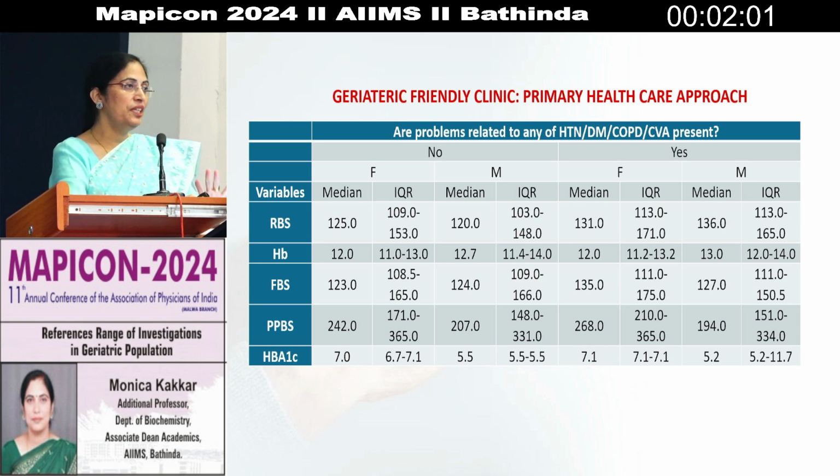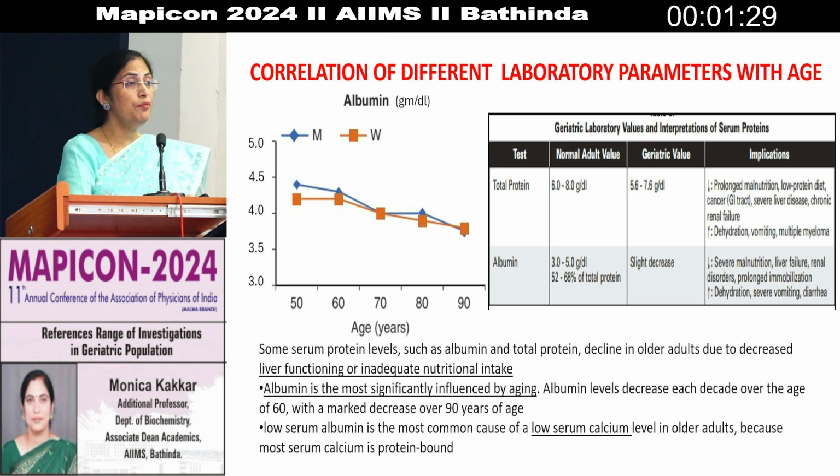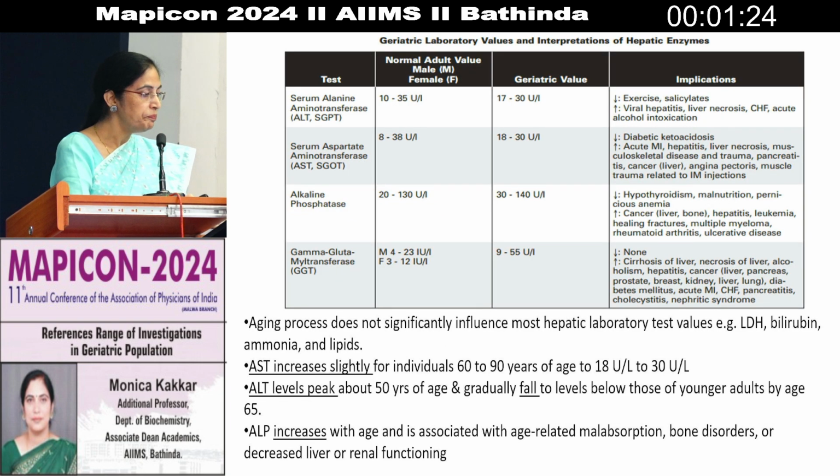The primary objective was to demographically map the population and then divide them into groups. In the second phase, the main idea was to provide them care, so they were stratified into individuals at no risk at all, little risk, or high risk, and then an attempt was made to bring the patients from the higher strata into the lower one, so that they can be managed likewise. Albumin levels, as I've already said, are decreased, and that can also contribute to low levels of calcium.